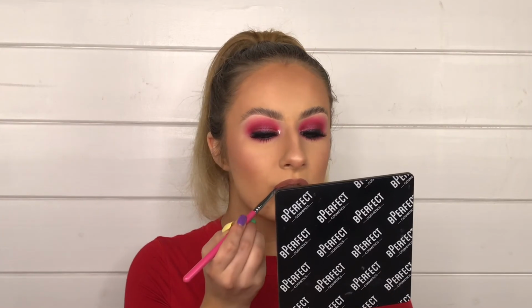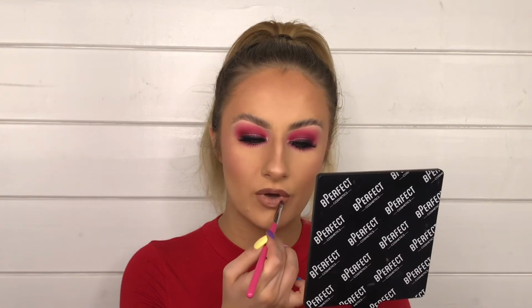Lipstick, I'm going to take the Doll Beauty Get Lippy lipstick. This is the perfect nude shade ever. Just going to apply that to the centre of my lips. I'm going to take the Peaches and Creams Melrose lip gloss. I haven't used a Peaches lip gloss in so long, I forgot how good they are. Never done that combo before, I'm in love with that.